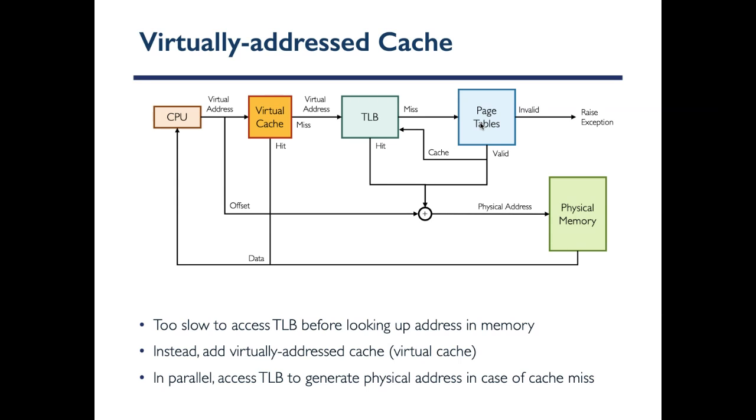Well, one thing here is that we're getting really close to the CPU, so this virtual cache is definitely very small, so it doesn't have a lot of capacity. So when it fills up, then you will need to evict, and you will have to basically go through the translations.